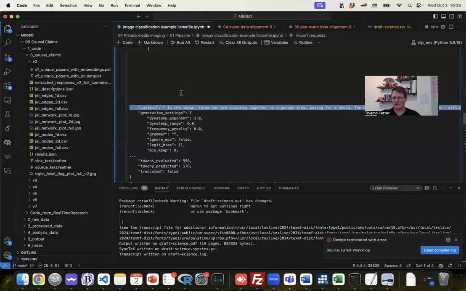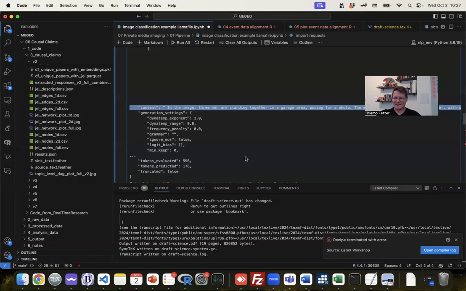Its CAPTCHAs were actually helping train some of the AI that goes into the operations of autonomous vehicles. In case you didn't know that, but I think it's pretty obvious how often you had to pick: is this a traffic sign? Is this not a traffic sign? Is this a traffic light or not?